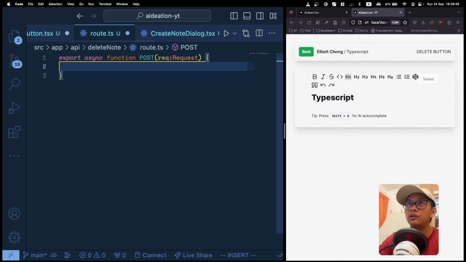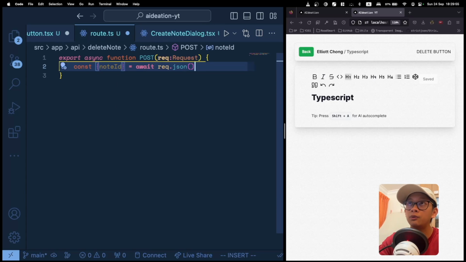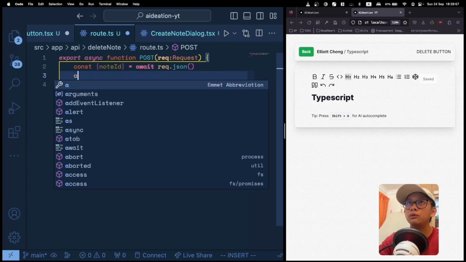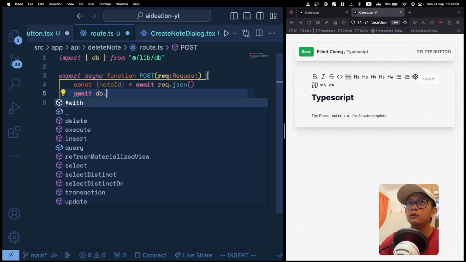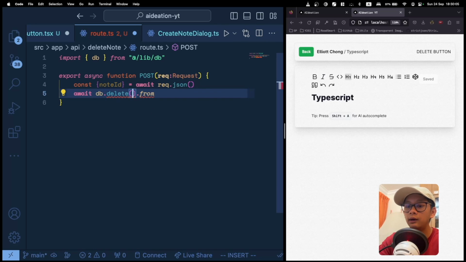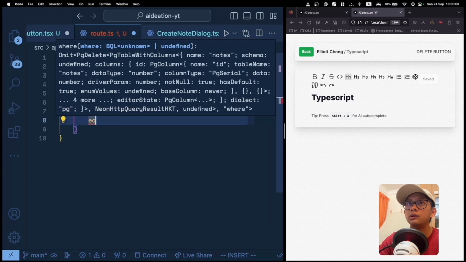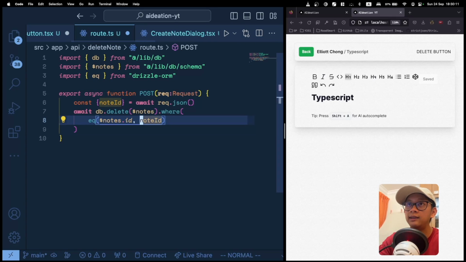And now let's get the const nodes ID equals await request.json. So we get the node ID from the request body, and then we can do await db.delete from nodes where nodes.id equals parseInt nodes ID.